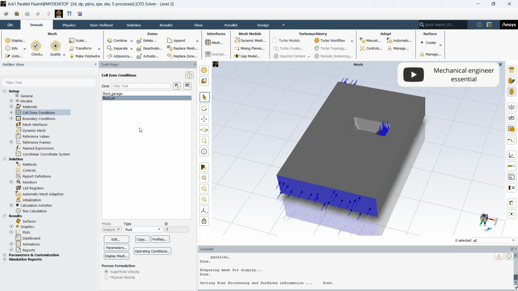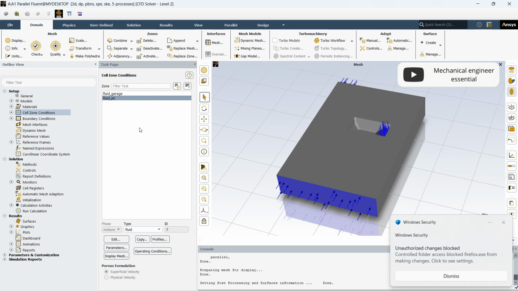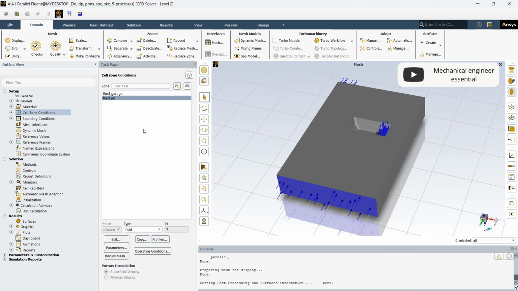By adding a constant y momentum source term with a negative value, e.g., -80 newtons per cubic meter, we simulate an upward force that mimics the natural buoyancy effect caused by temperature differences between hot gases and the surrounding air. This approach is useful in cases where the focus is on the airflow behavior, such as smoke movement or ventilation efficiency, rather than the detailed chemical reactions. It simplifies the model, reduces computational cost, and still provides realistic flow behavior that would otherwise result from complex thermal effects.